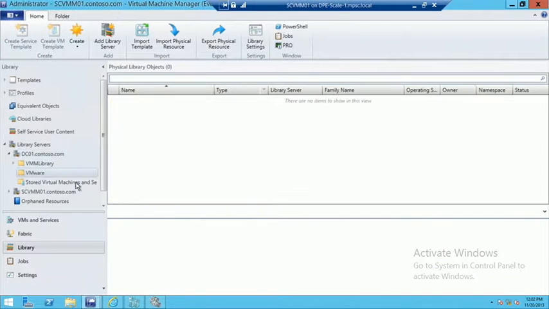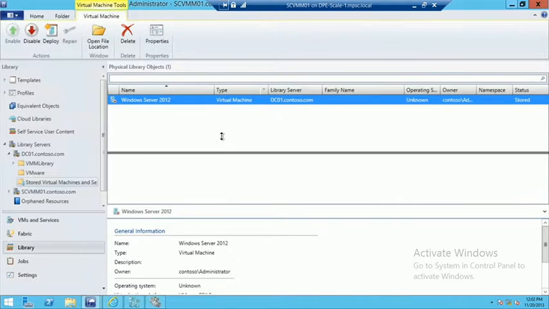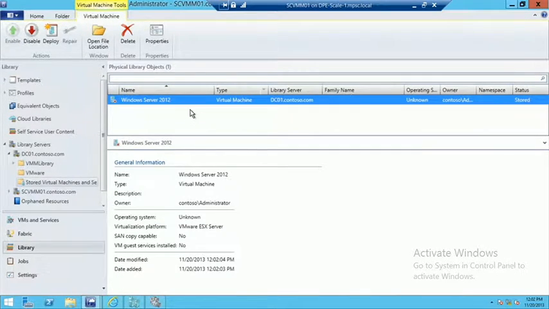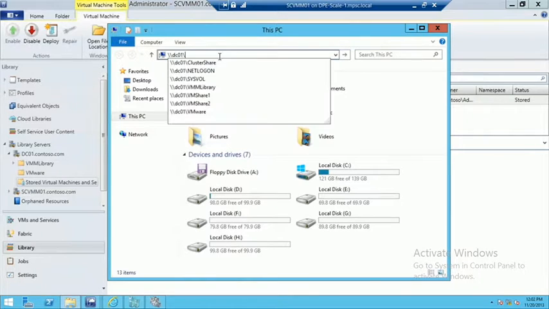And now our library share has been added. So down here, we can now see I have this new library share called VMware. And within this library, we actually have a VMware virtual machine. If I take a look at the components of this new VM, you see under virtualization platform, VMware ESX server. Now let's just go take a look under the covers at what we're actually doing here. So I'm going to navigate to that share itself.